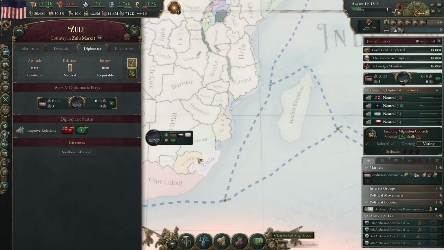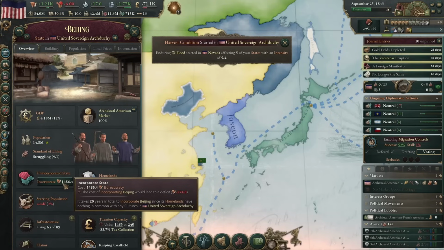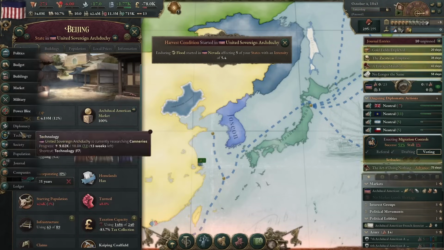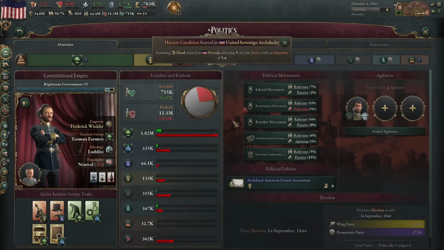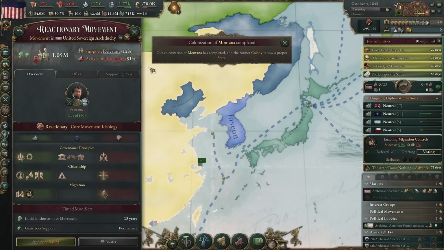There's also more gold fields potential here and more gold fields potential in Transvaal. We must start incorporating Beijing. Probably should have done this the second we conquered it, but hey, whatever. What are we going to do about this reaction movement, by the way? It's at 12% support now? Why is it going up?